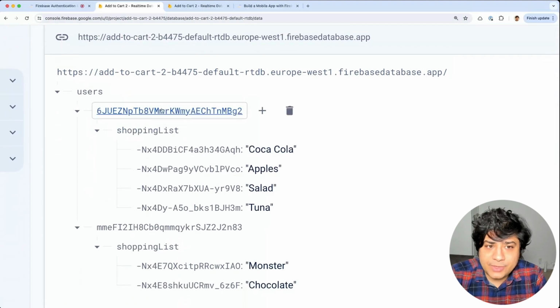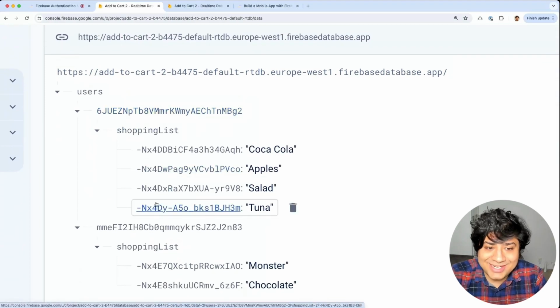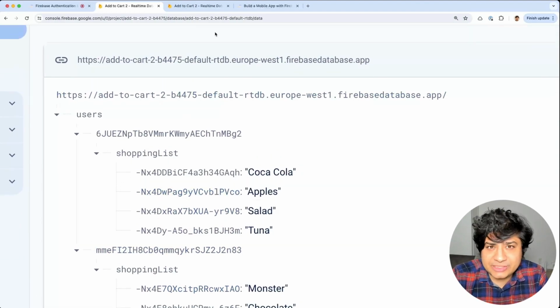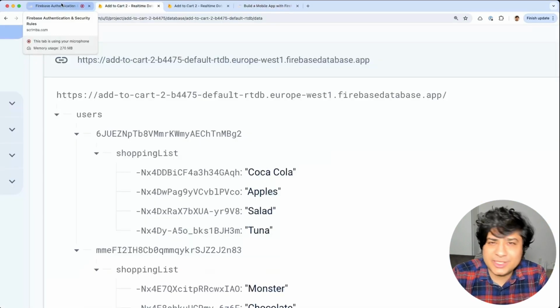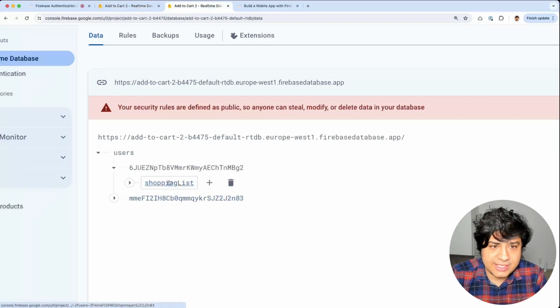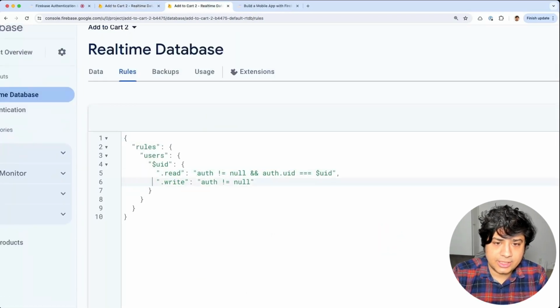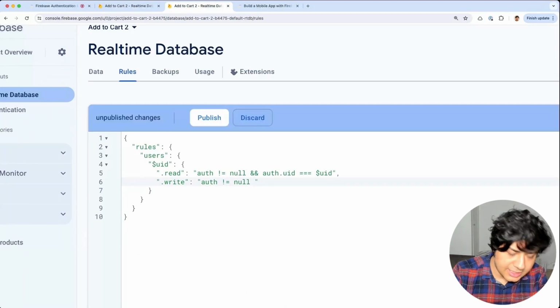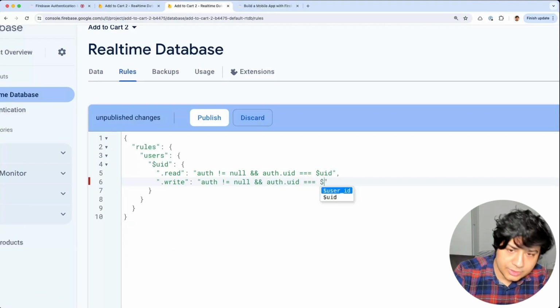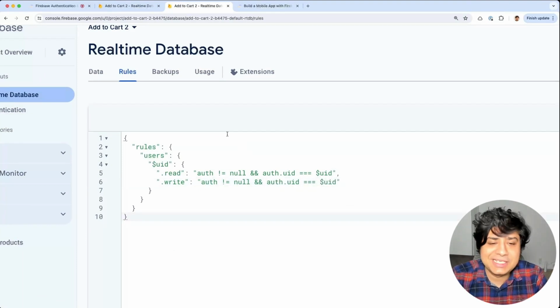So this user right here should not be able to write inside of this place, right? We got to make sure of that. It's a little bit difficult to do inside of the app, but you never know. So let's make sure to write that explicitly. Let's go here and we'll say here as well, we want to do an auth UID and equal that to this one. There we go. Perfect. And now we finally have a secure app.